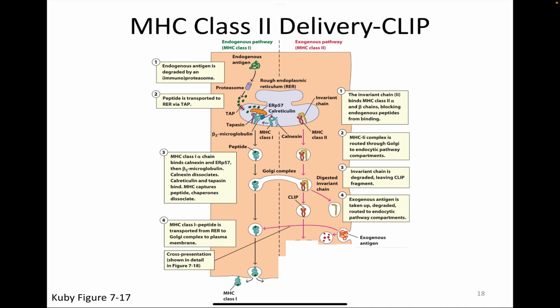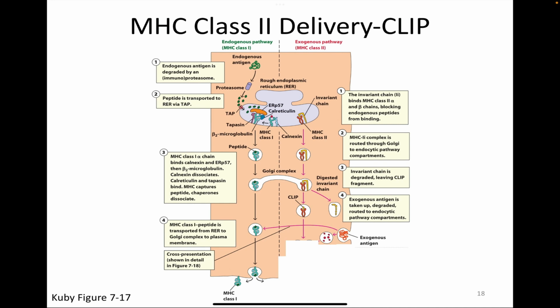So at this point, you can imagine we've got MHC class 2 with CLIP in its cleft, right? And we're going to deliver it into the next compartment where the peptides are. In this next compartment, there is also going to be another protein. And that other protein's job is to remove CLIP from MHC class 2. So the MHC class 2 is now empty and other peptides can potentially bind.